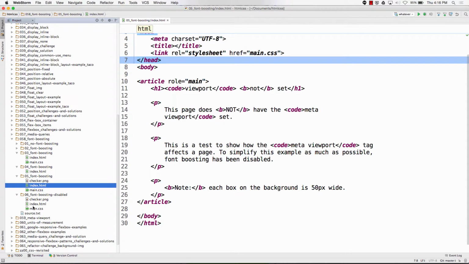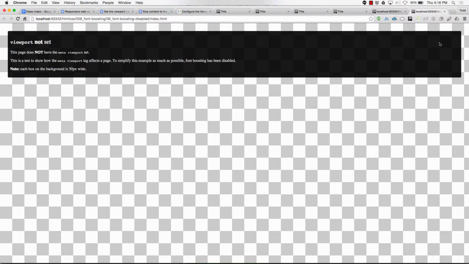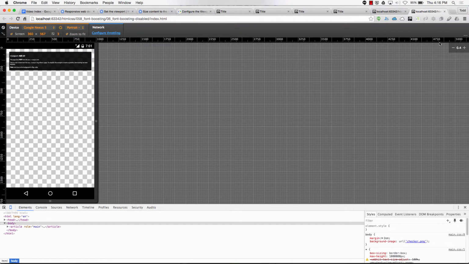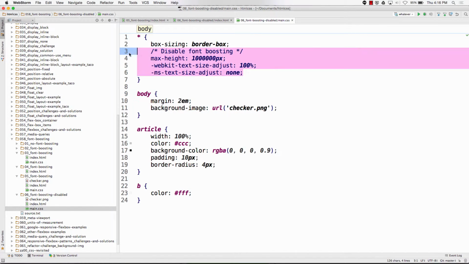How can we tell it got boosted? Because this is the exact same page with boosting disabled. So here's boosting. Here's boosting disabled. Exact same code. The only difference is we disabled boosting.